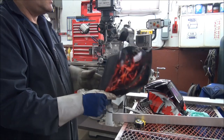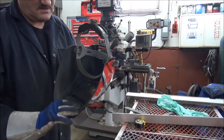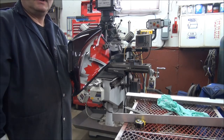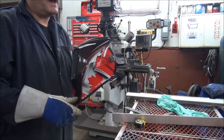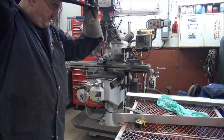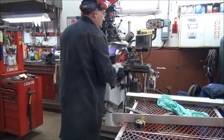Really like it. This here is a Miller Elite, not digital. Why do I like this? Canadian flag. Canadian loyalty, guys. Sorry, that's the way it's got to be. You guys got your American flag? I love that too. The Canadian one is what I like to use. So we're going to put on the Canadian helmet and see if we can tack this together.